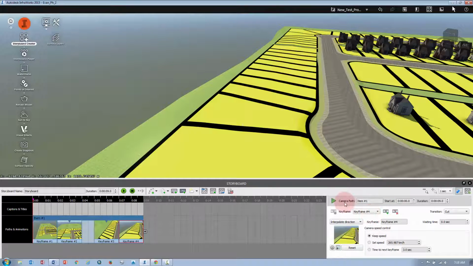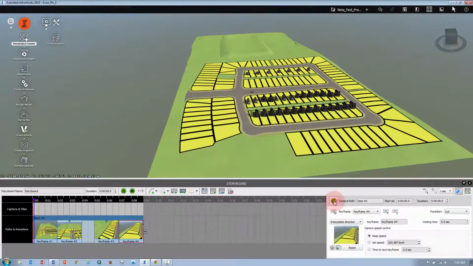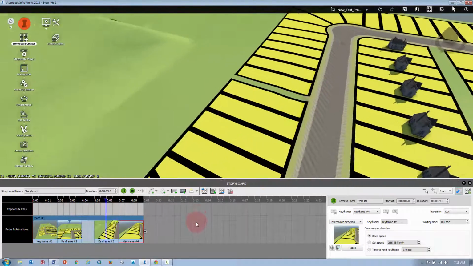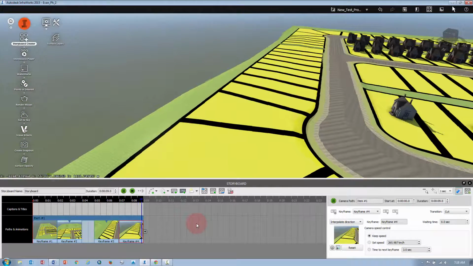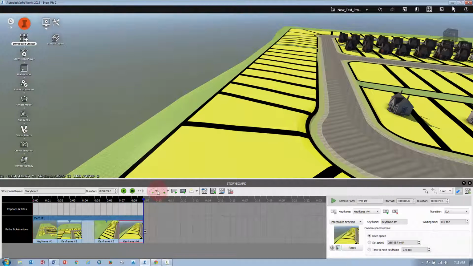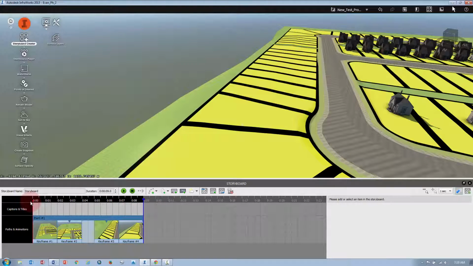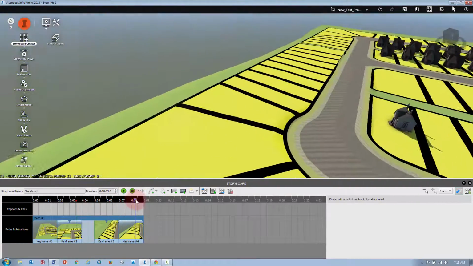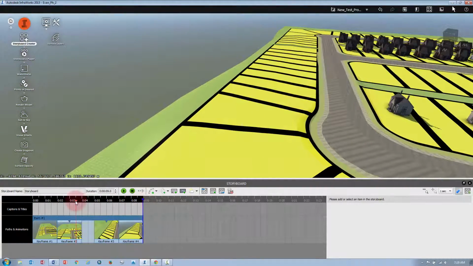Add your keyframe, and then you can check it out and click the play button and see what it looks like. This little blue bar here that's moving is where your video is at along the timeline. If you want to add in new segments, notice that you've got some different options under this drop down. If I wanted to add in an orbit animation where I could spin around in one location and take a look, I could add that in. You've got two marker objects. One is the blue one, which represents where your video is on the timeline. The red indicator indicates where your next object will be placed.